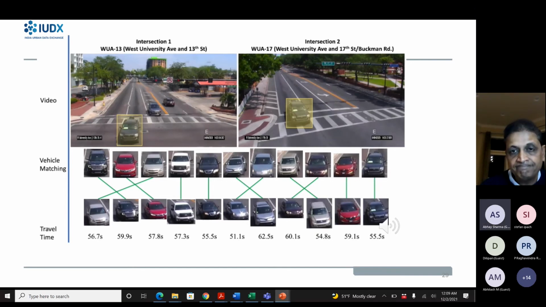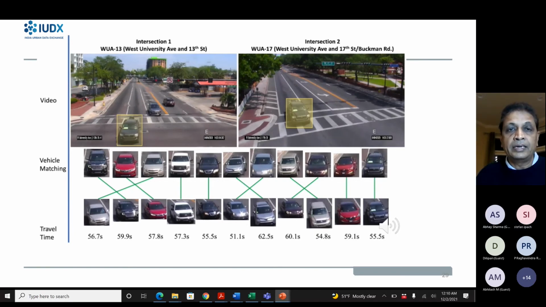Yeah, yeah. And okay, so one more question I have is that when you suggest changes in signal timings, do you do analysis just for a given intersection, or I guess it has to be done over a grid, right? Because there will be some kind of a ripple effect of changing signal timings at individual intersections. I'll come to that in a minute.